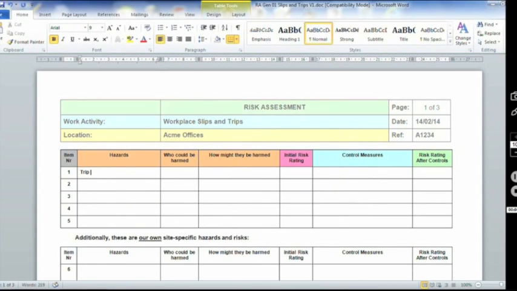Hazards. Risks to our health and safety are caused by hazards. If you have no hazards, then you have no risks, but that seldom happens. So then, when starting a risk assessment, we first write down all of the hazards. Now I'm assuming that you know a great deal about the activity that you're assessing. That is, you are competent to do this. That's important. So here we build up a list of generic hazards that cause slips and trips.